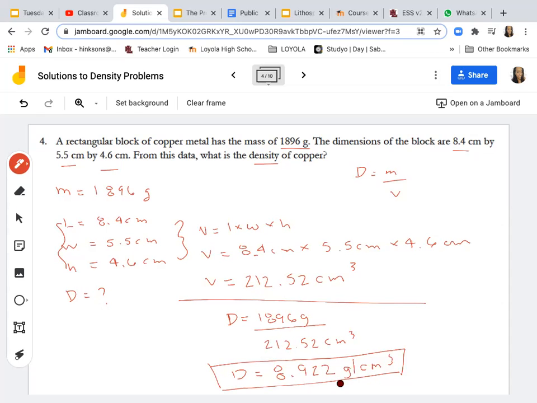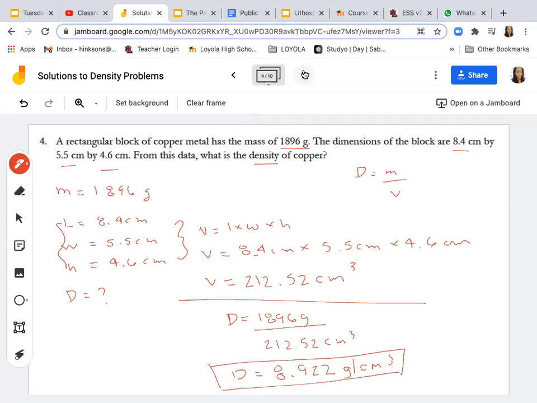Sure, I wouldn't remove marks for that, but like I told you, we're listing what we have, and I didn't have a volume, right? So I listed length. Sure, that's fine. I'm just getting in the habit of listing what I've got.